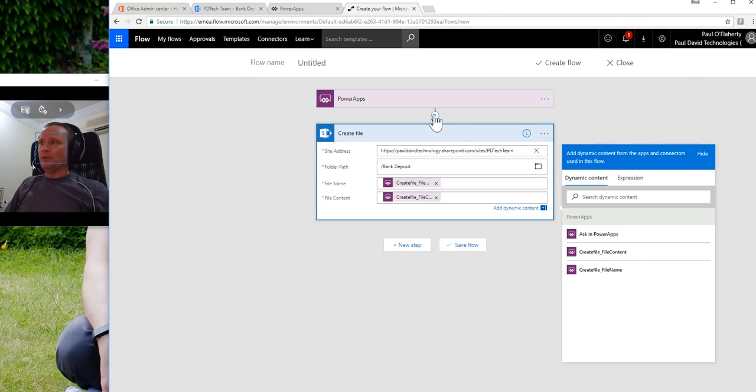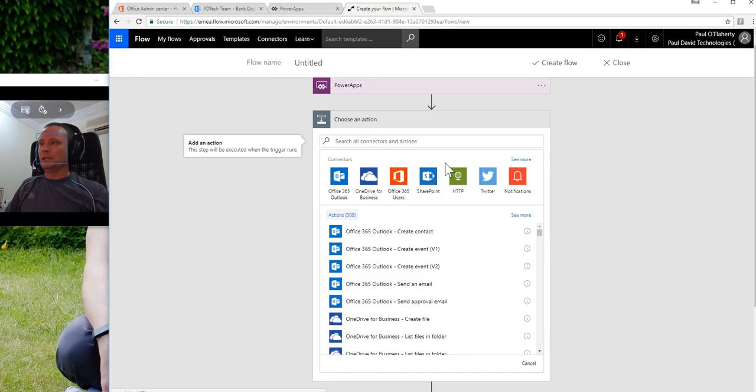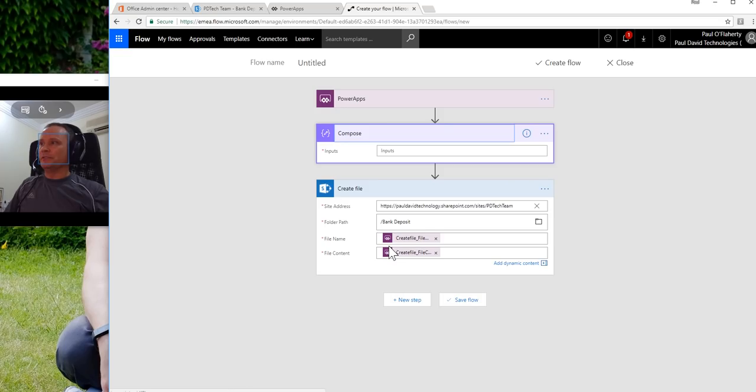So I'm going to add a new step between my PowerApps trigger and my create file action, and this is going to modify the file that has come in from PowerApps, and change the format of the data to something that's compatible with SharePoint. So I'm going to use a compose action. A compose action in Flow is something that just lets you modify some data or create a variable or do something of that nature.